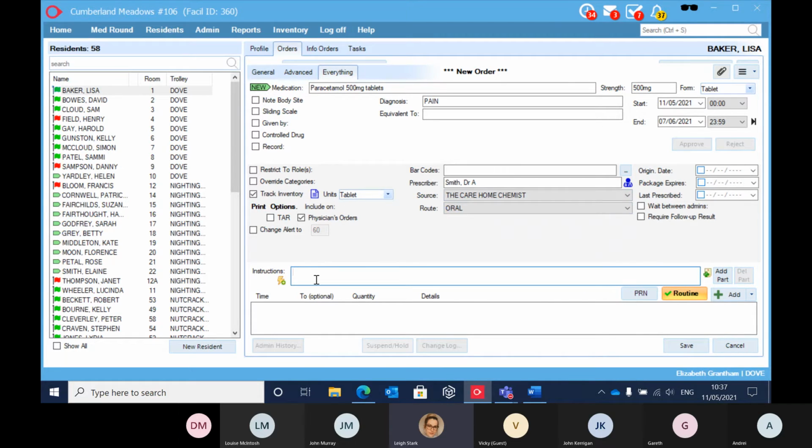Okay, so I'm not going to write out all the instructions you usually get for paracetamol, but we'll go with the gist of it. So take 1 to 2 tablets up to 4 to 6 hours, up to 4 times a day.